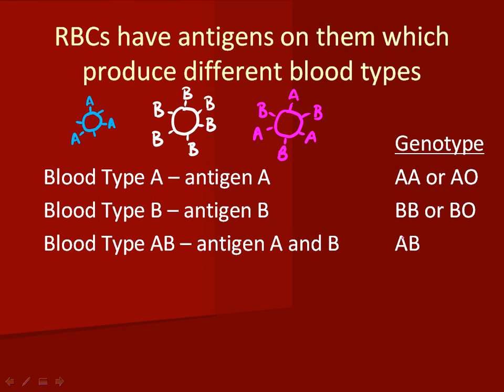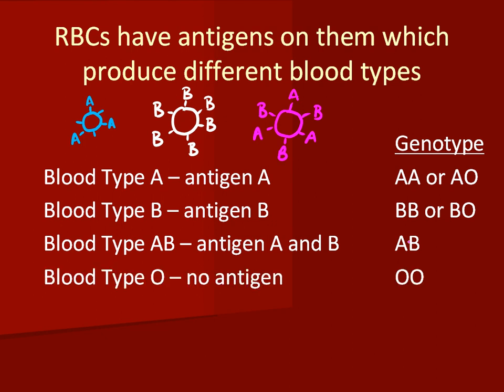So you could give those people type A blood and their body goes, you got the type A tattoo? Yeah, you're okay. Or you could give them my blood, type B blood, and their body would say, you have type B tattoo? Yeah, okay, we tolerate the type B tattoo as well. We recognize that one. So people who are AB will tolerate anybody with tattoo A, or anybody with tattoo antigen B, or anybody with both. As long as they see an A or a B, they're happy.